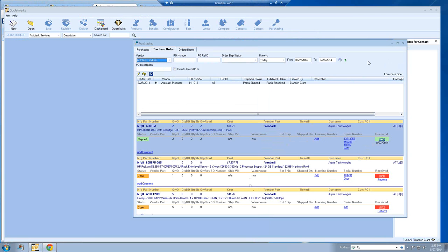Yes, Chris is asking about the ship to information coming soon, if that will mean the Autotask POs created will have the sold to customer against them. It'll have the ship to information, not necessarily the sold to. So if they're the same, then it'll populate, but it'll be the ship to information that'll be coming through the Autotask purchase order, as long as they're all going to the same contact. If it's multiple contacts, then obviously it'll be a little different.